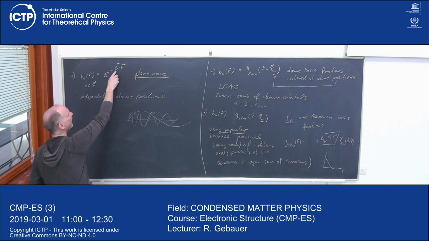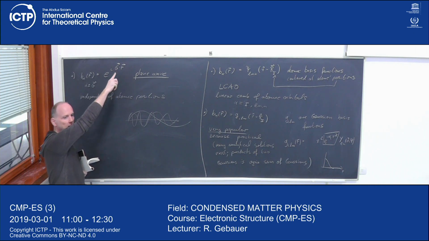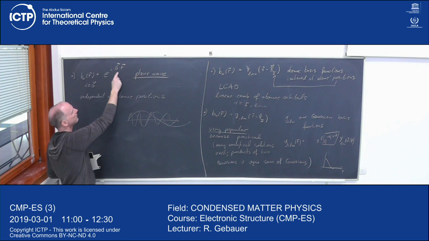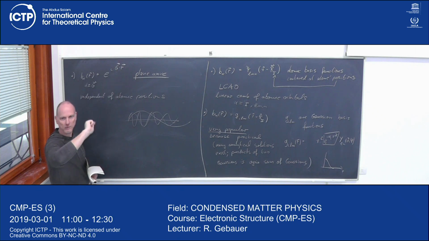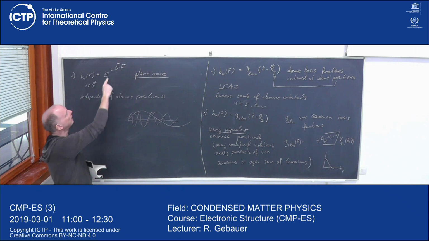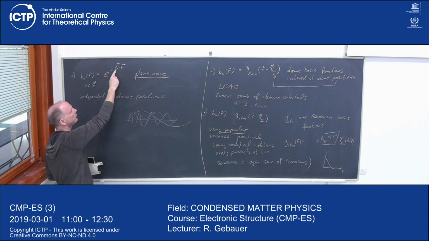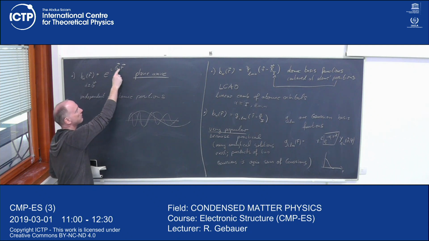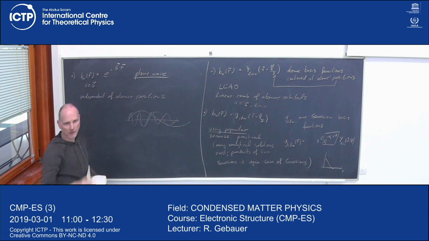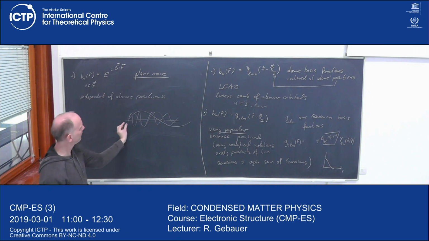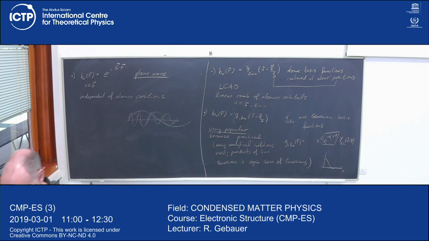So it is super general. And you can also see the larger the norm of this vector G, the faster they oscillate in space. There's one oscillation whenever this argument increases by 2 pi. So e to the i, if you go by 2 pi, you have made one oscillation. If G is very large, you move very little in space for one oscillation. If G is very small, you have to move far in space until the product G times R reaches 2 pi. So by the norm of G, you determine how quickly in space these things oscillate.